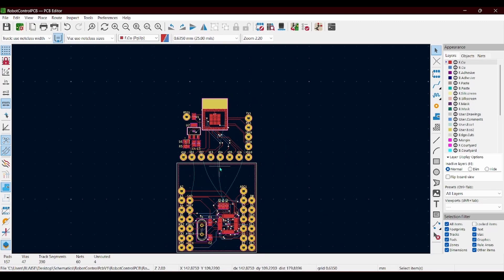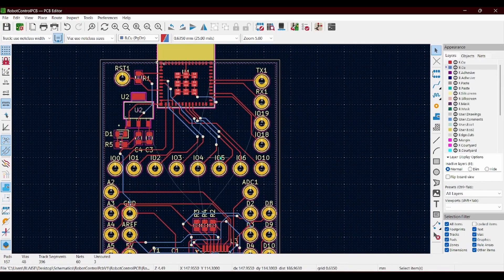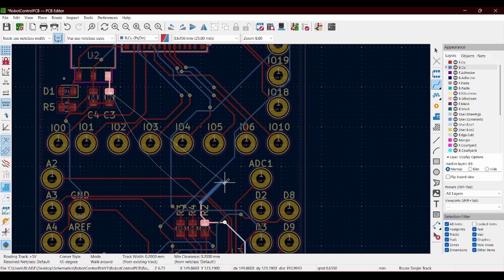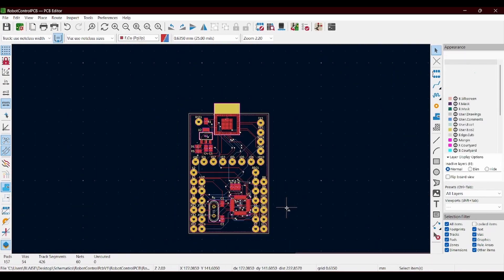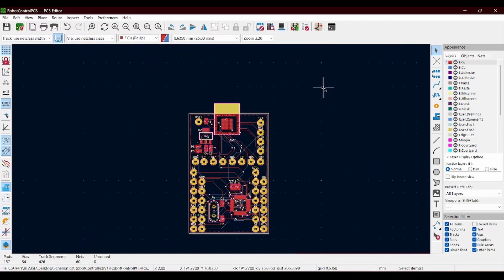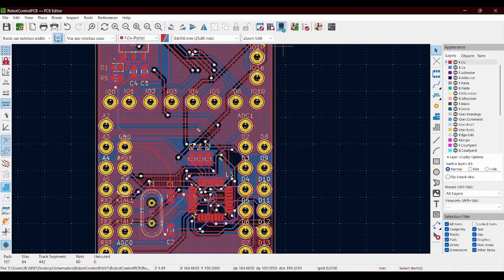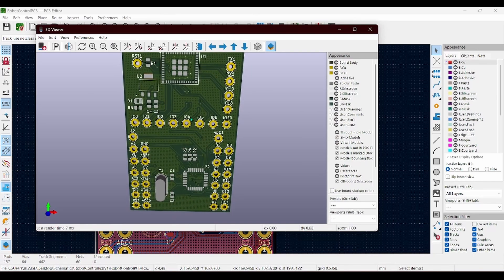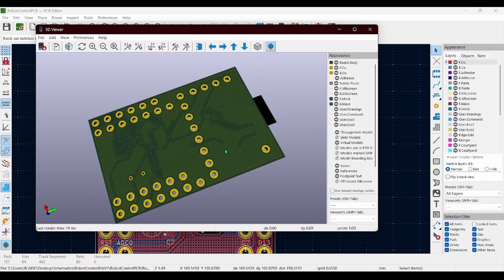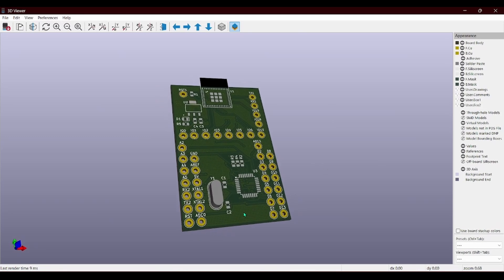I am still going to connect them up together because I don't really care. I've decided to set up a fill plane this time because I did not do that last time and apparently you're supposed to. Here's what the board looks like and now it's time to fill the layers. After figuring out how to even use the fill thing and tuning settings for like 20 minutes, this is what I ended up with. I'm not sure if doing a grid fill is a good idea but it looks cool and there were no errors so I'm just going to see what happens. And now we're done. I really hope you were not following along because this isn't a tutorial and I have no idea what I'm doing.